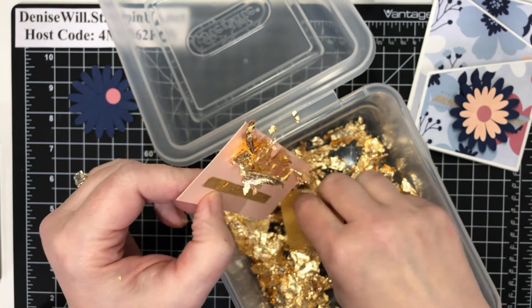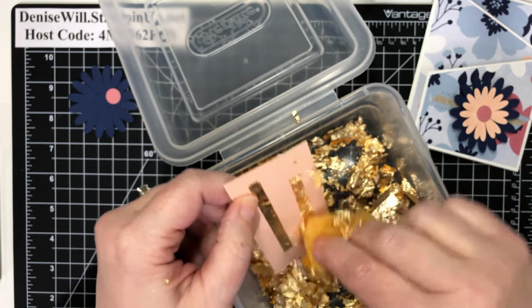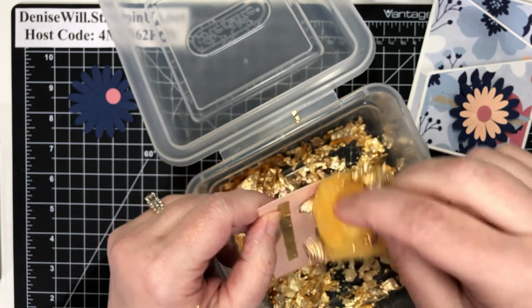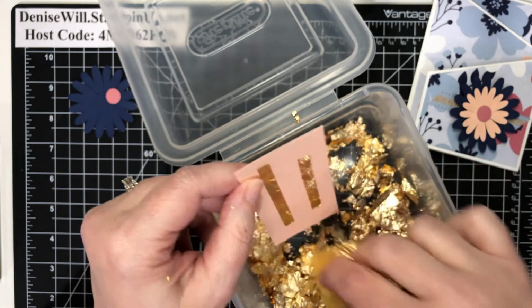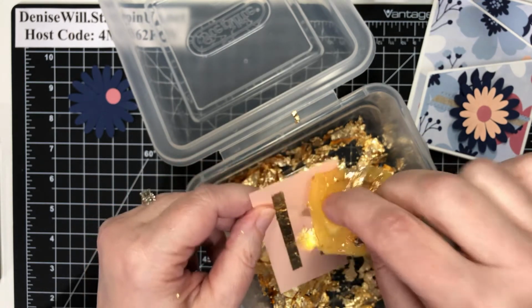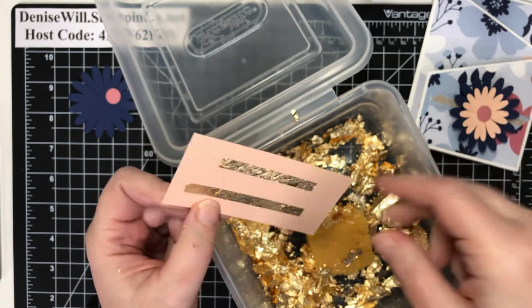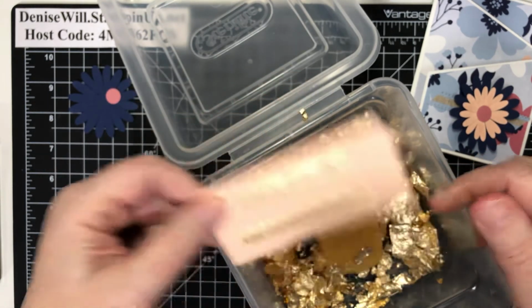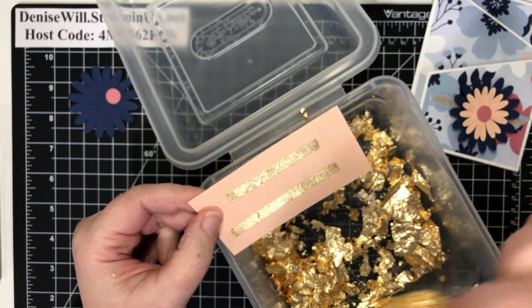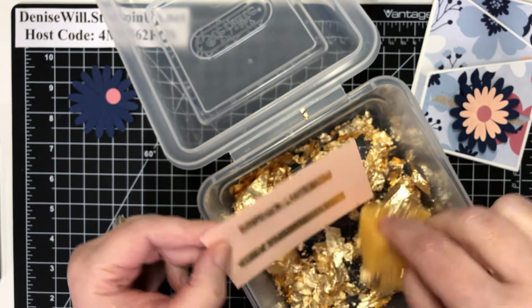Then you take a sponge and just apply it. It was so funny, we had an online event in November with Shelly, one of the co-founders, and Sarah, the CEO, who's her daughter, and they were playing with this stuff and it was all over the place. But look at that, how easy that is. And the sponge will never be anything but your gilding sponge.